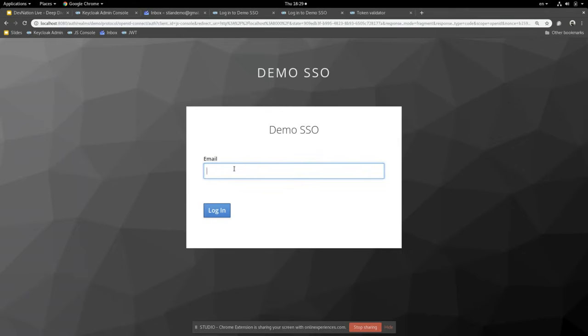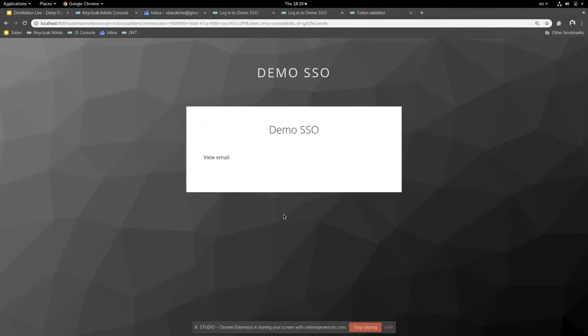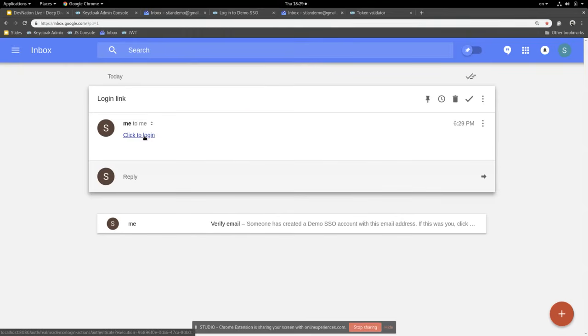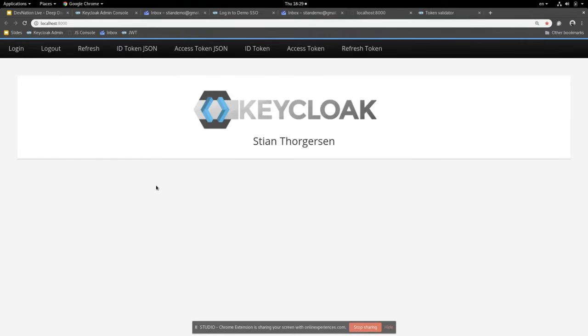And here we go. So now, instead of being asked for the username and password, I'm now only being asked for my email address. And I can now provide this, and I log in, and I'll be asked to go to my email. I'll do this, and in this email, there's a special link that contains a token that allows Keycloak to verify that I should be authenticated, and then I'll be redirected to the application and I'll be logged in. And this is fully custom code that I've deployed separately to Keycloak without making any changes to Keycloak or having to change the Keycloak source code itself.